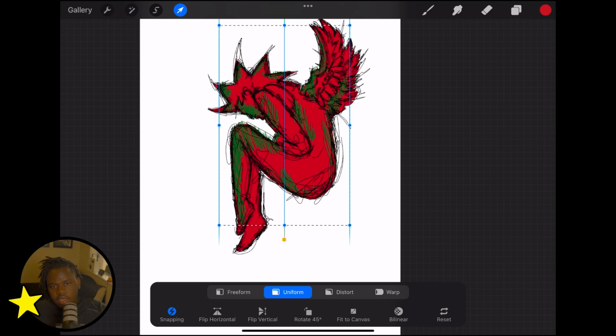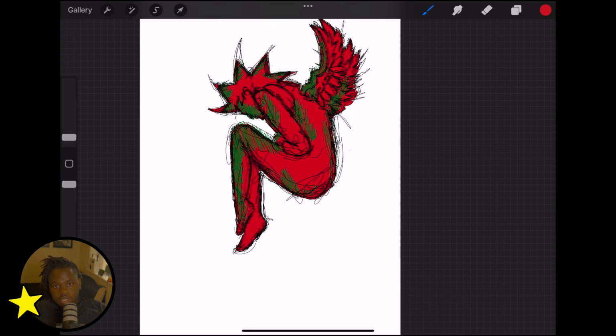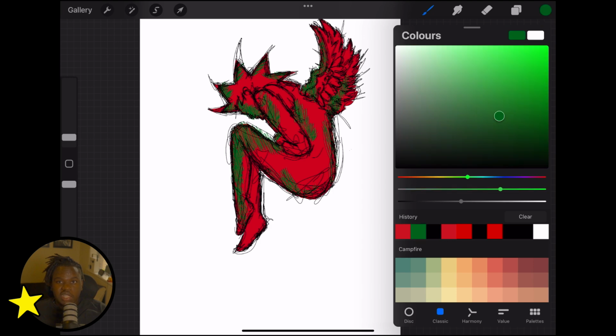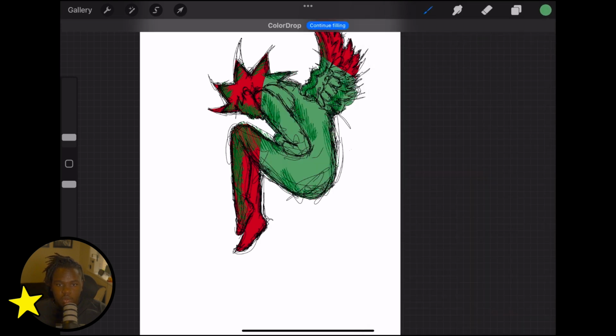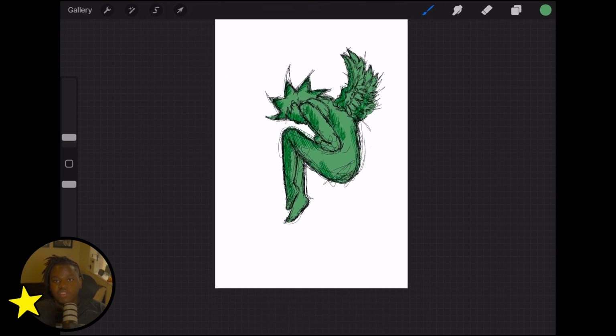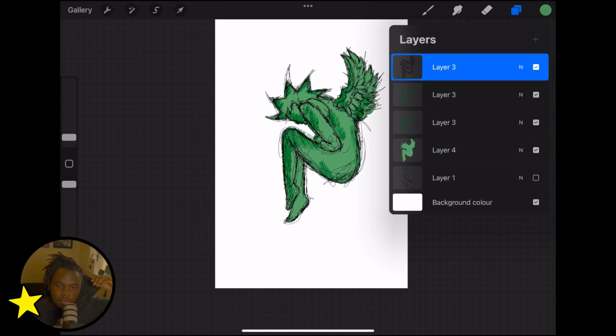Now, the bad thing about this is the line work for the shadows is going to be a lot harder to color. So I went ahead and just made this all green so you can see what I mean. I duplicated the line work for the shadows and the sketches just so I could make it look more full without having to go back and do it all again by hand.